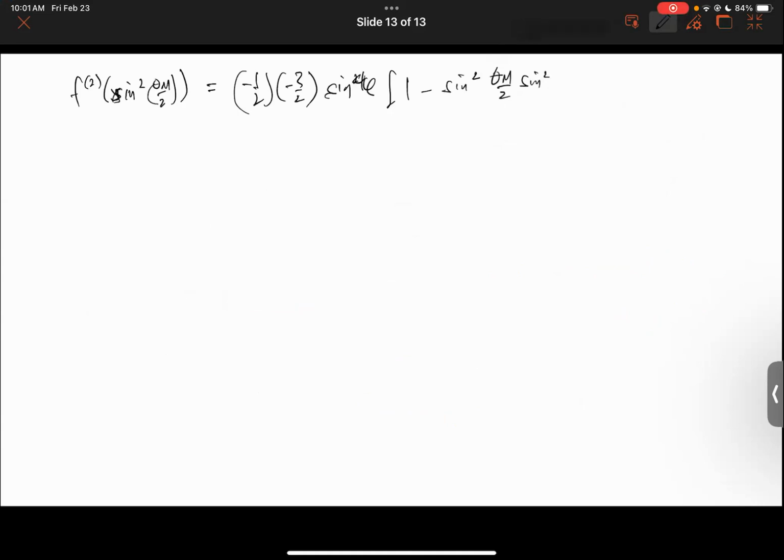Again, if we take the second derivative of sine squared theta sub m over 2, we get negative 1 half, yun yung meron kanina, and then yung negative 3 halves na bagong power niya, sine squared phi, sine to the fourth phi, kasi may dalawa na yung sine squared. So we are left with 1 minus sine squared theta sub m over 2 sine squared phi, negative 5 halves na to, evaluated at sine squared theta sub m over 2 equal to 0. And in that case, this is 0 and this becomes just 1. So now we are left with 3/4 sine to the fourth phi.